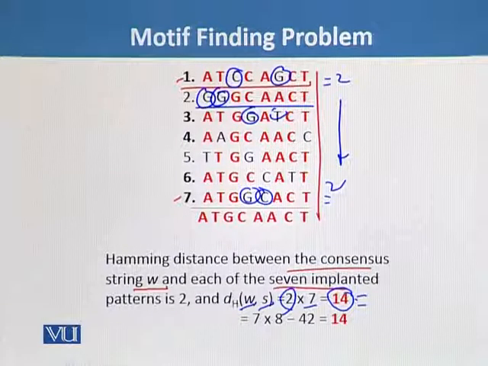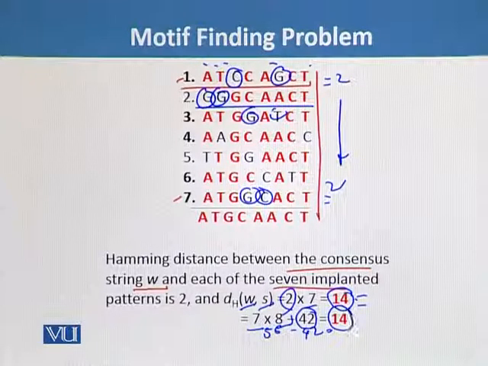So 2 is the W, and S means the number of sequences, they are 7, so it is calculated as 14. In the other way, in the motif finding problem, we can see here the 7 is the number of DNA sequences, and 8 is the size of the motif, and we have to multiply them. It comes out to be 56, and we have to subtract all these red ones. These red ones are 42 in number, and if we subtract 42 from 56, again the answer will be 14. So we have proved that the median string problem and the motif finding problem, although they are very different in nature, are computationally equal.